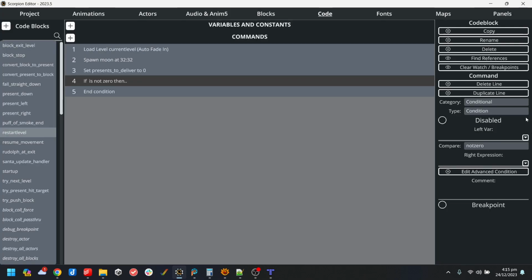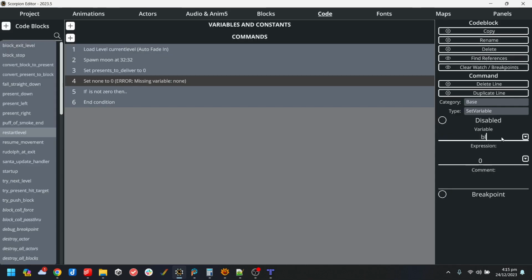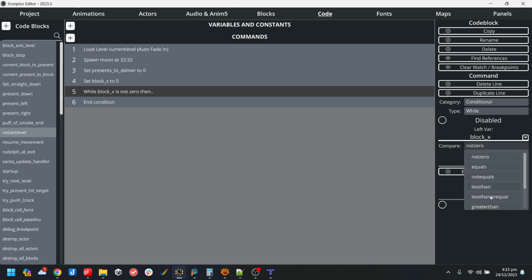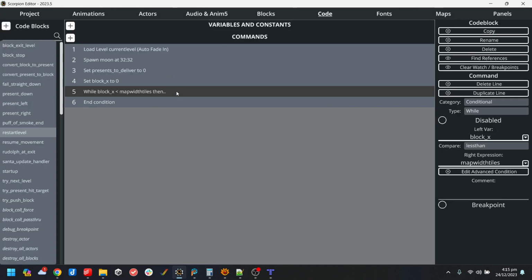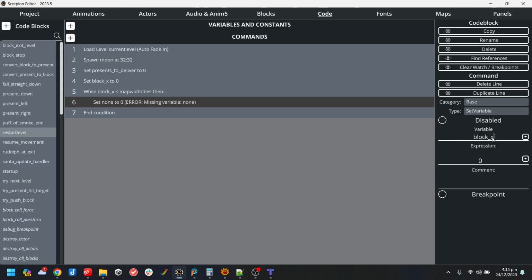So I'm going to go conditional set variable block x to 0, and then I'm going to go while block x is less than level width, or is it level tile width? Map width tiles. Go set variable block x plus 1.